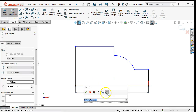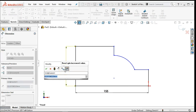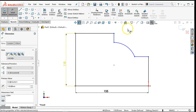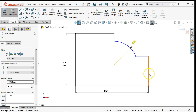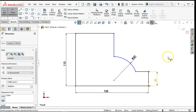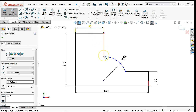All right, so let's just work on one piece. I'm not going to go into the rest of the geometry just yet. 155, 110, and then radius of 50. And we have a height of 30. And a distance of 60. So we'll see how that massages our number in.